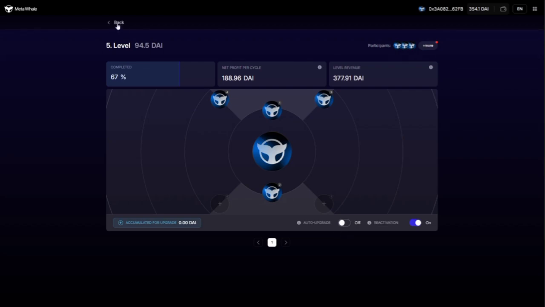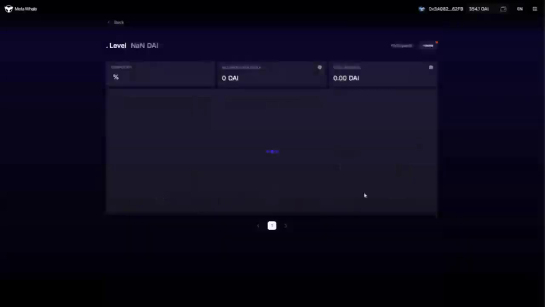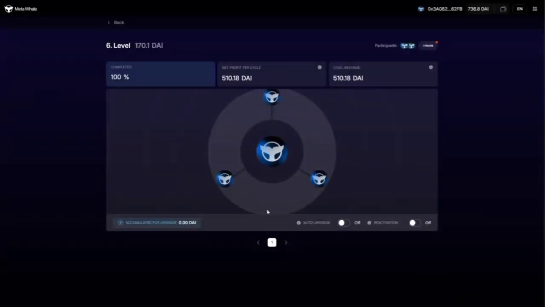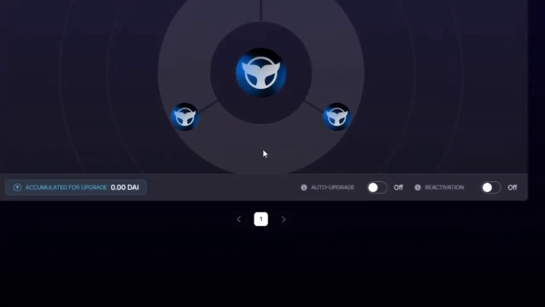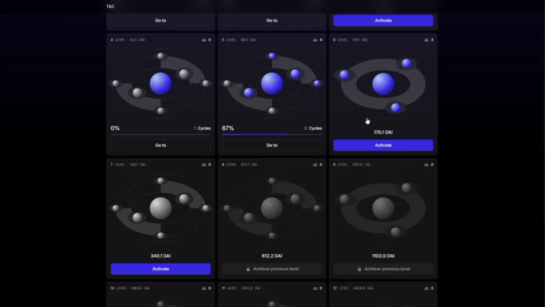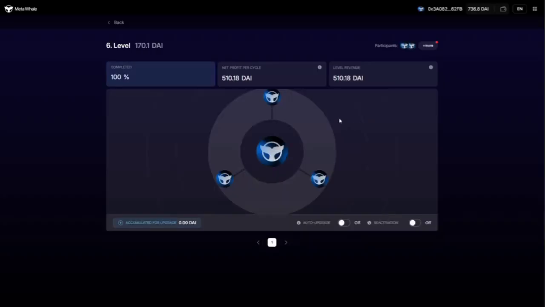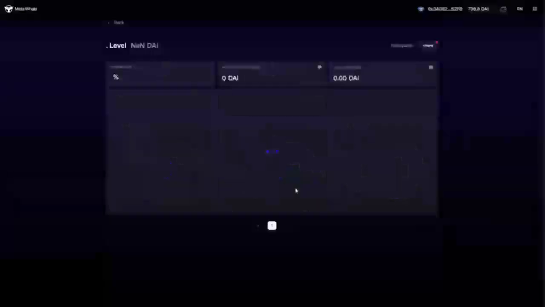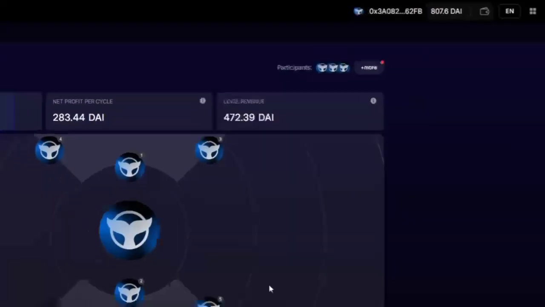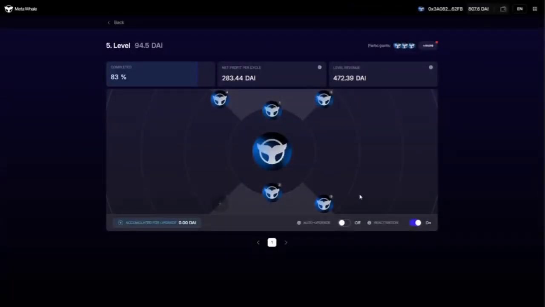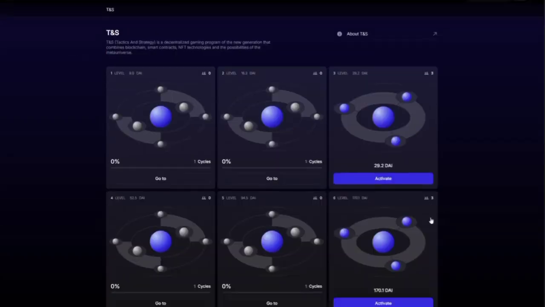Now we move on to level 6 and see that all 3 slots have been filled and the level is completely closed. Since reactivation was disabled, level 6 is no longer active and there is no active level 7. As a result, the payouts from all 3 slots were received with a 25% fee. We return to level 5 and fill slot 5. We see that the payout came with a 25% fee because level 6 was already closed before we filled slot 5. We now close the scheme and proceed to the next example.